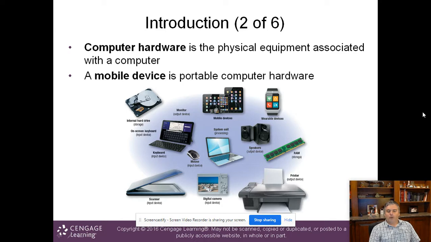All of your applications you develop are going to live on a computer, so you have to understand a little bit about computer hardware. Examples of computer hardware are in the slide. You've got your computers, your scanners, your printers. Some of them are input devices, some of them are output devices. Ultimately, where you want your program to live, that's going to dictate what type of programming language you use to write that program.